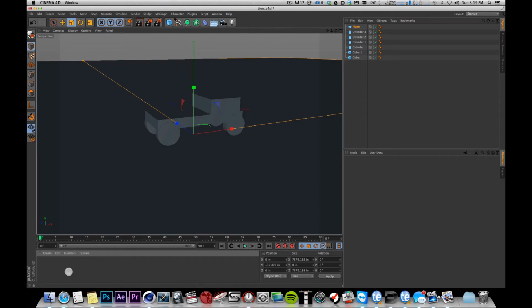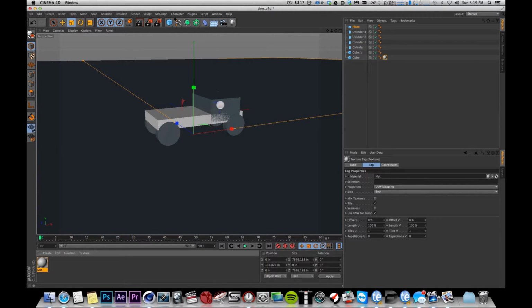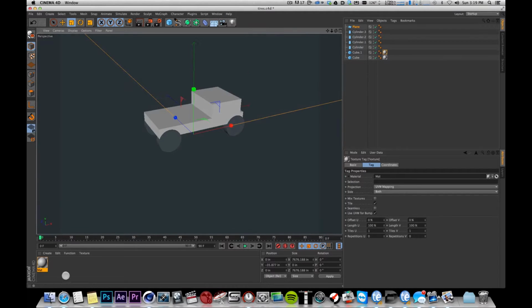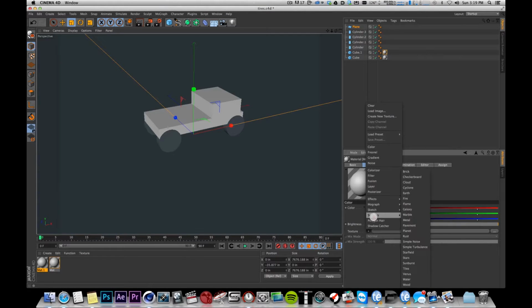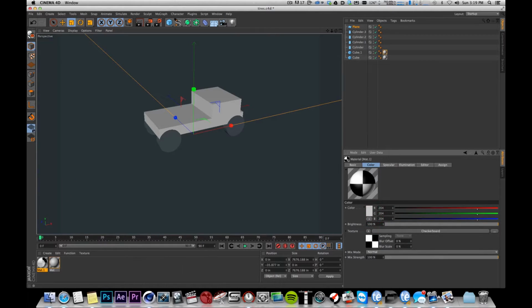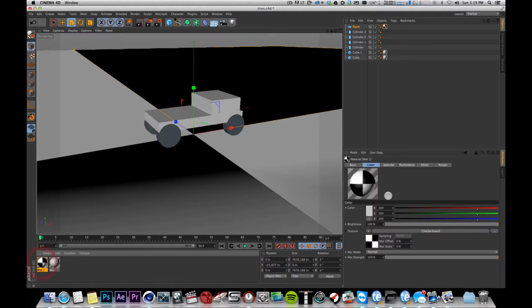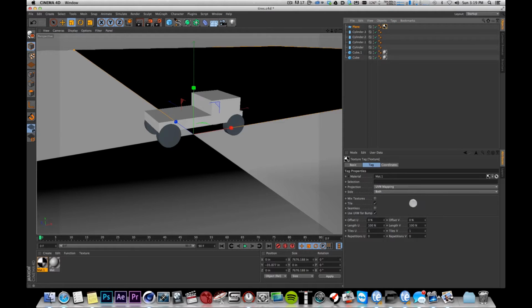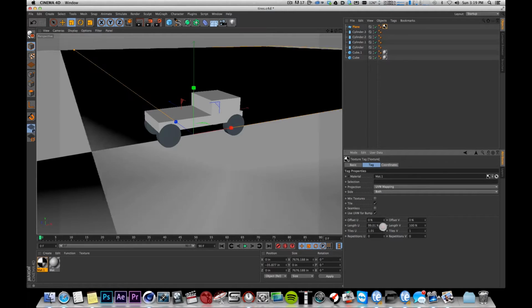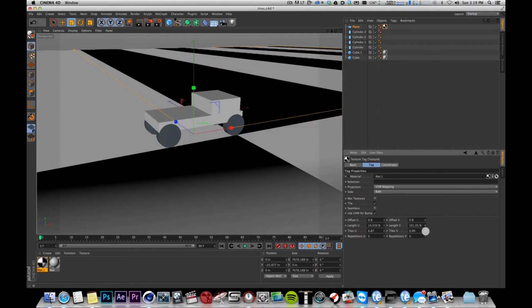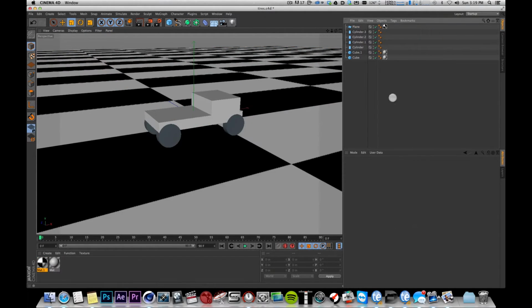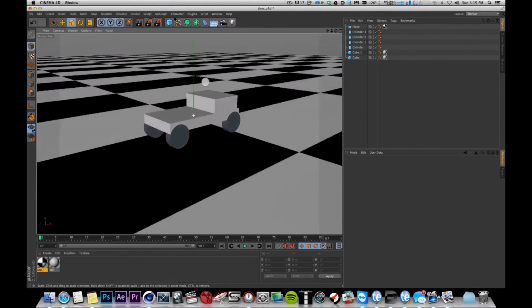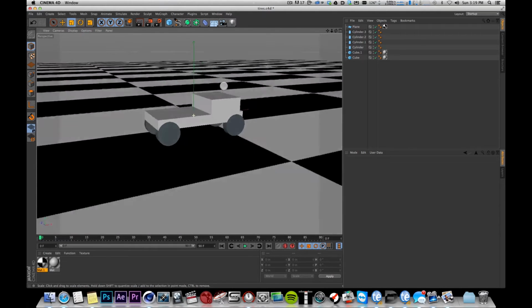Now we need to put in some color, so just select any old color that you want for the truck itself. That's fine. But what we're going to do is create two checkerboard patterns. If you go under color and a new material here, and you go under texture and then surfaces, you have checkerboard. Throw that checkerboard onto your plane, and then in your texture tag up here on that plane, change your tiling so that we can actually have a sense of depth in the road and everything. We kind of feel like we have a good idea of perspective now because there are checkerboards here.